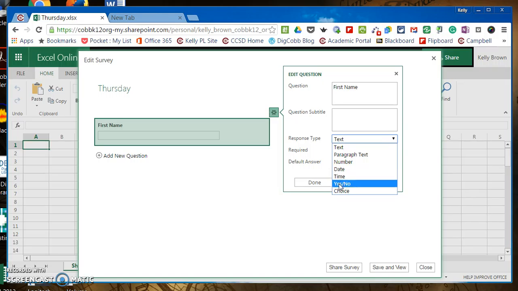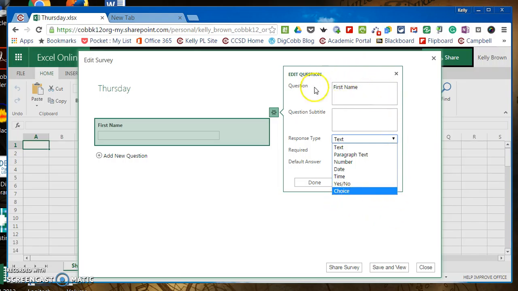Then you have yes, no. So if you asked a question and the only answers possible were yes, no, you could use the yes, no response type. Or if you wanted to provide your own choices for answers to a particular question, you could use the choice response type, and then you would type in the choices that you would want available.